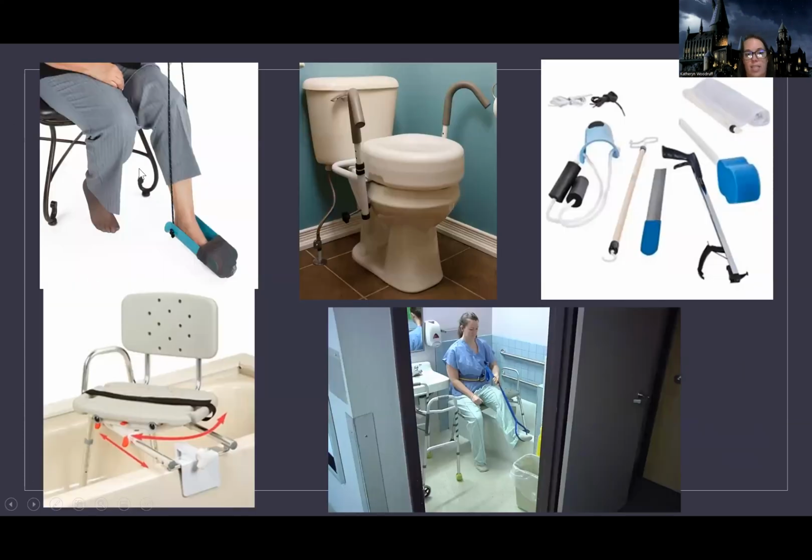So here are some different devices. I want to talk about different precautions, but generally we don't want these people bending over at their hip because it can pop out. So they have these cool things. Maybe even if you don't have a hip replacement, but you're just really lazy or think it looks cool, you might want one of these. They have these little things to put your sock on where you don't have to bend over. They have elevated toilet seats, which are super handy. There are great devices to get in and out of the shower, and you can see this woman using a special device to move her leg in and out of the shower without bending or pulling it up too high or reaching down for it.